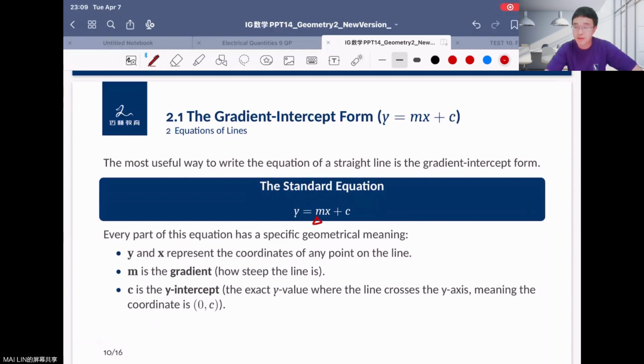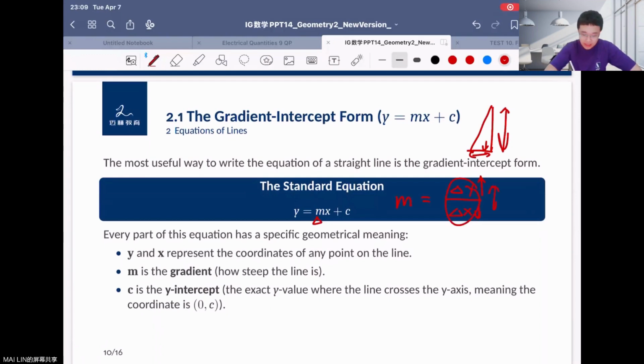In the last lesson, we already learned about gradient, right? We said gradient m can be written as change in y over change in x, right? It's just like you're climbing a mountain. Here is a mountain, and if the mountain's altitude is very high, that means change in y is very big. If the y is very small, then delta y over delta x is very small. If delta y over delta x is very big, that means the mountain is very steep, right?